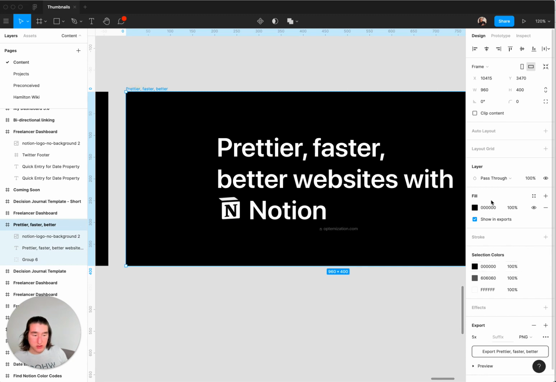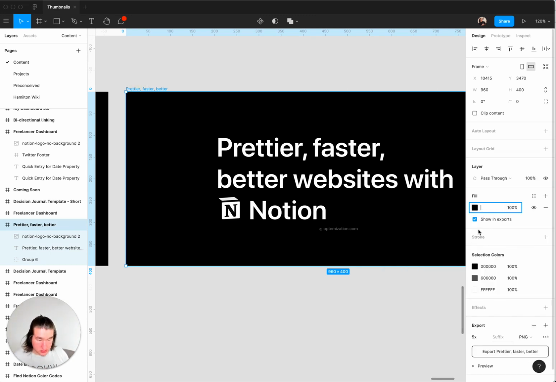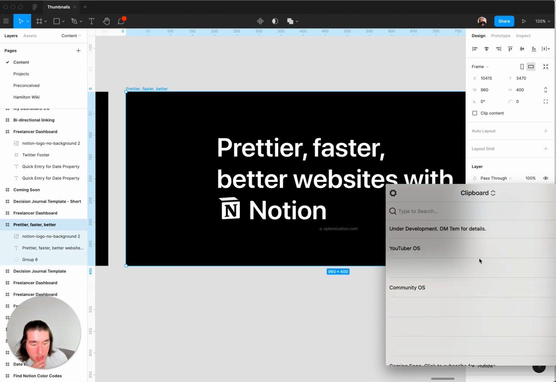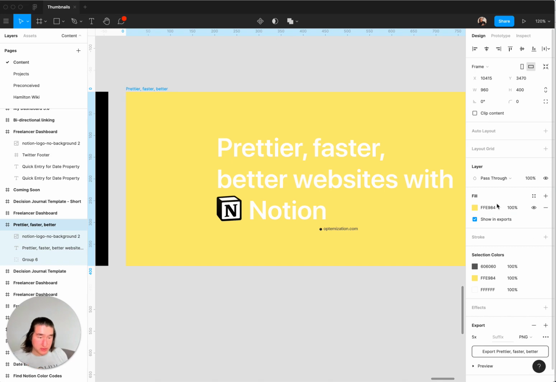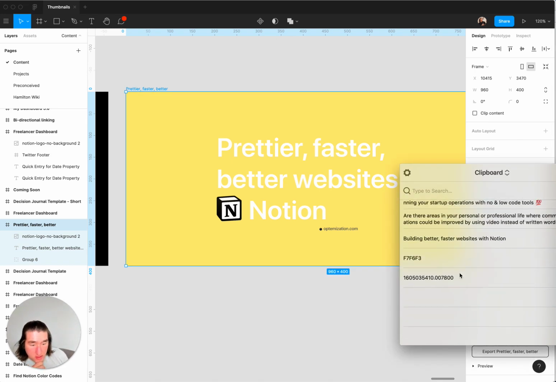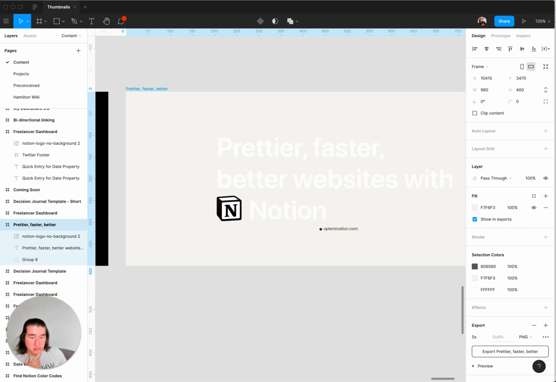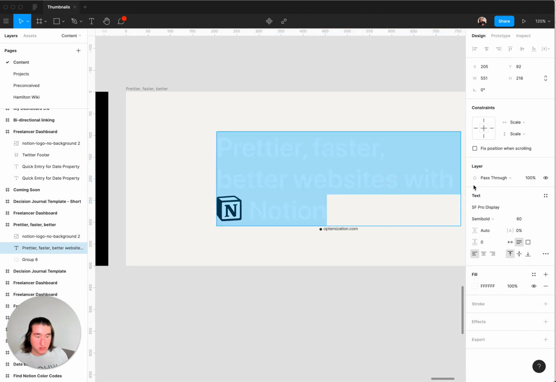What we're going to do is change the fill. I had a fill in my clipboard somewhere that I liked. I think this one. Nope, that is not it. Maybe that. Okay, not bad. I can just change the color from... where's the color?